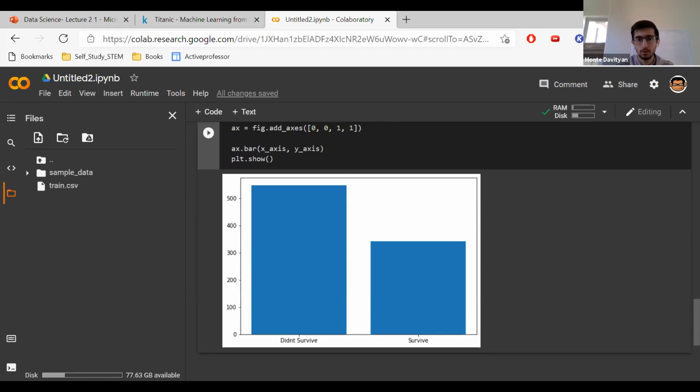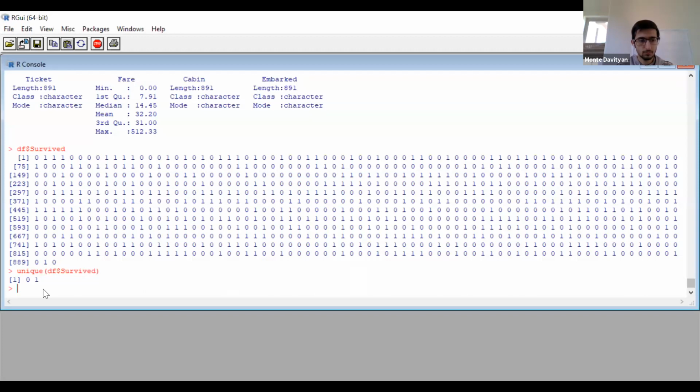In R, this is pretty similar. Let me go to the R GUI. We want to make the x-axis. The way we make an array in R is a little different: we type c with parentheses.